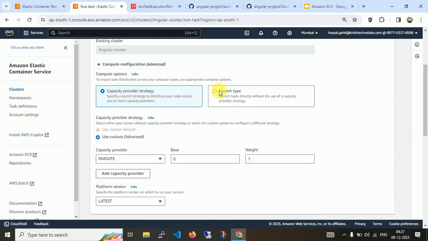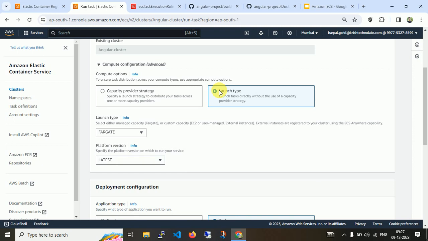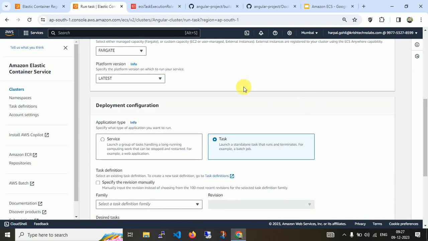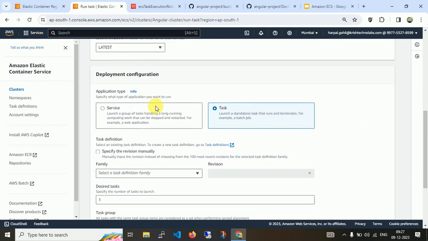Here I'm going to select launch type because I'm going to launch with Fargate. There are two options, service and task. After successfully validating the task, we'll set up the service. So first I'm going to use a task to launch the instance with ECR. Select the task definition.